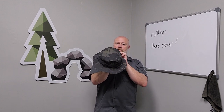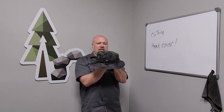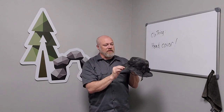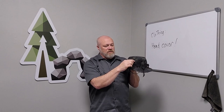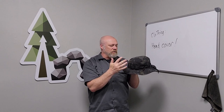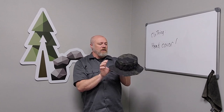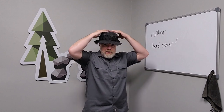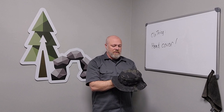A boonie hat has that wide brim all the way around. It's got that bucket shape, sits on top of your head. What's important is some ventilation in your boonie hat, but not too much ventilation. I use mine year-round. I've got a couple little brass vents here. Some have little mesh panels, some have mesh on the top — all sorts of ways to vent that hat. Wearing it sitting loosely on top of your head helps it vent too, keeping air space that stays cooled and doesn't build up too much heat.